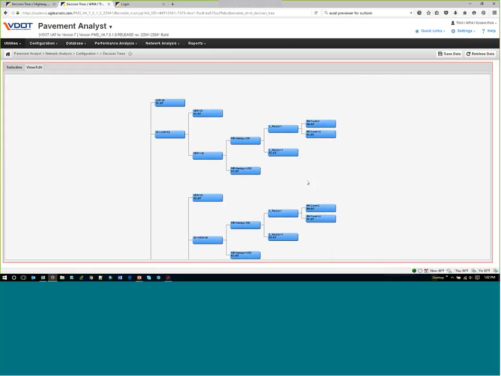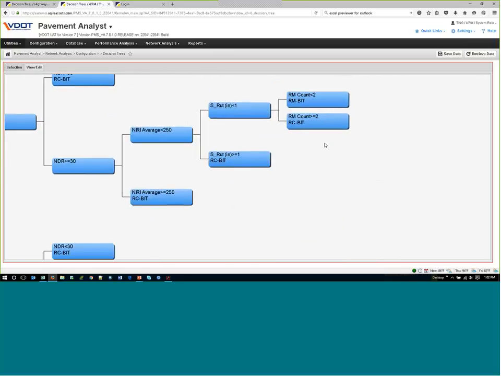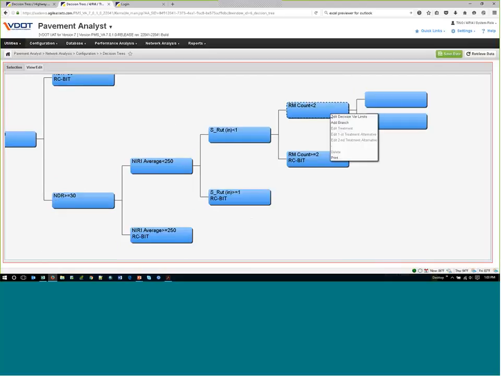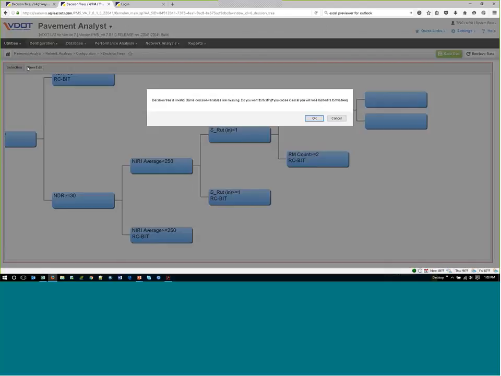One of the nice things about our system is that this configuration is not coded into the core code of the system. It is all configured through the front end. So if at a later time I want to come in and change my tree, maybe put in a new decision node, I can add that. I can configure how I want that to work and put all of that in without having to go to AgileAssets and getting recompiled code or any of those things. The system allows you to make changes to that configuration going forward.